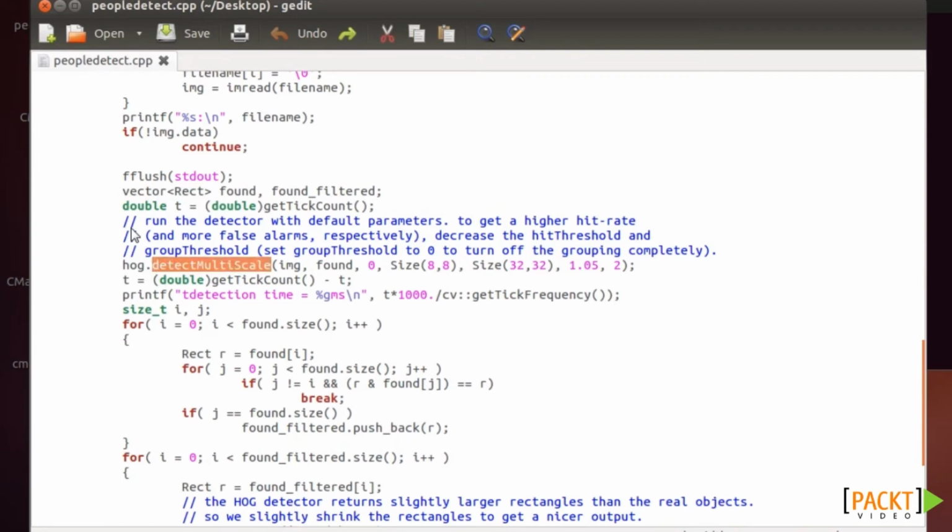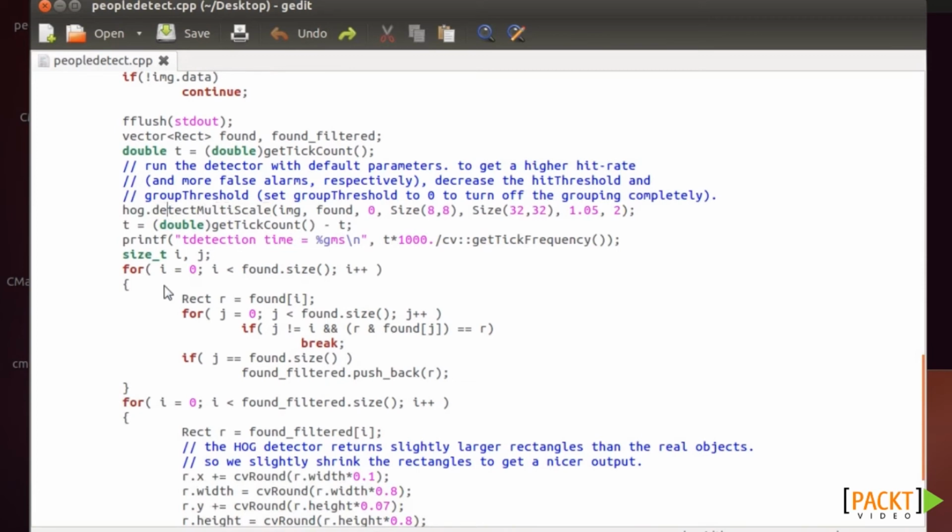And here is the function for detecting the persons. In the HOG, you just call detect multiscale, and you give the image that you previously loaded. And in found, you will have the vector of rectangles. Then you have other options here, for example, the minimum size and the maximum size.